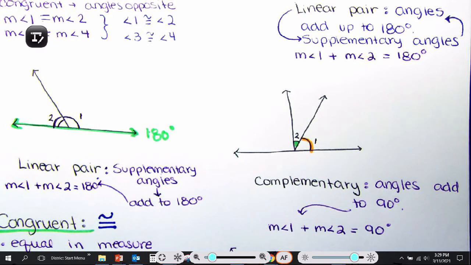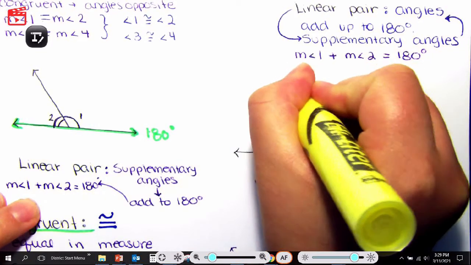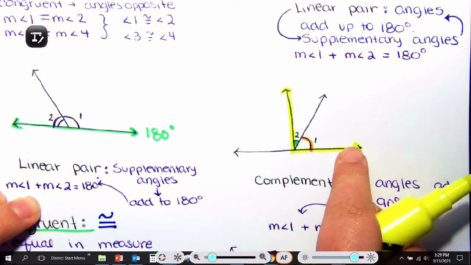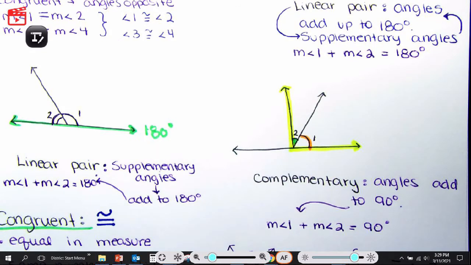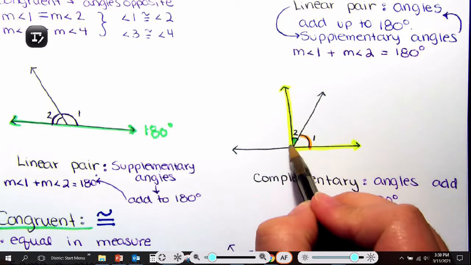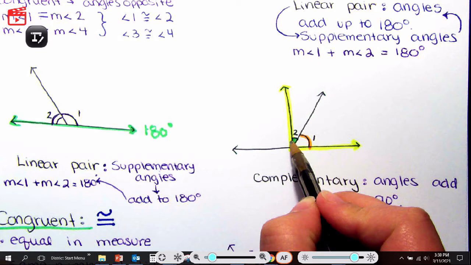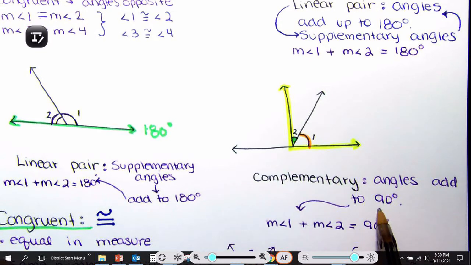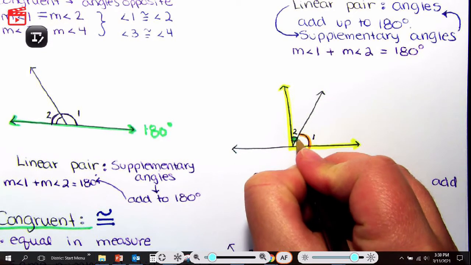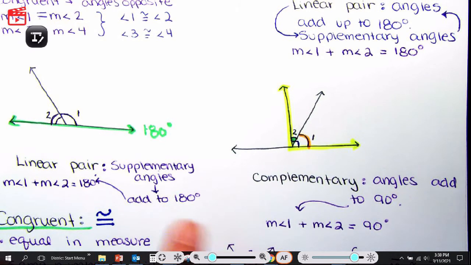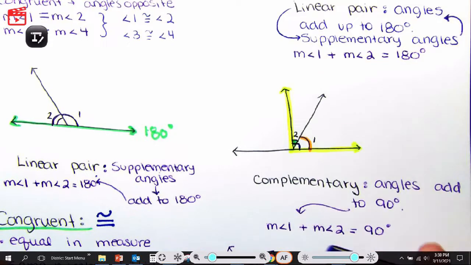So I'm going to show you just a little bit here. So yes, we can make this into a line. And I'll show you one more example before we end this video. But this here is a complementary angle because angle 1 and angle 2 together give you 90 degrees. So maybe sometimes you'll see like a little square here to show you that this is in fact 90 degrees. That is complementary. Now let's go back to something like this before we end.